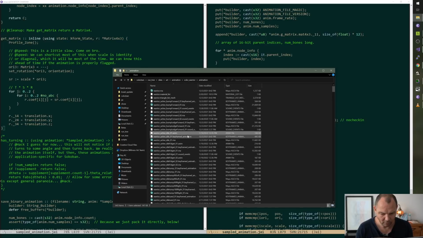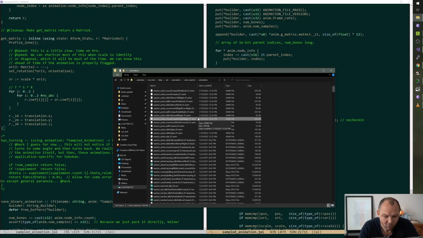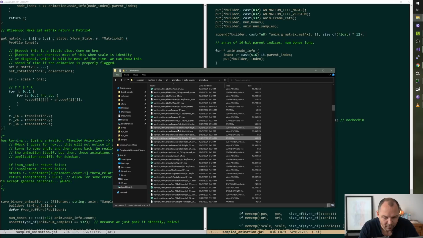And they're smaller, right? So let's go back to date modified. Oh, because I just ran around. So let's pick a random big one, like move forward to idle right, is already smaller than the old animations. They're already like half the size, and we haven't even tried much. Now, maybe it's smaller because I catastrophically messed something up, but I'm not sure that that's the case. So we're good.